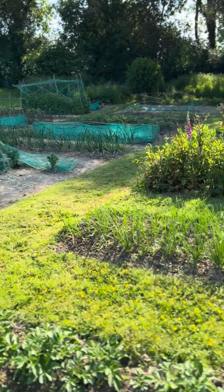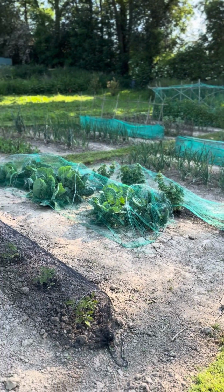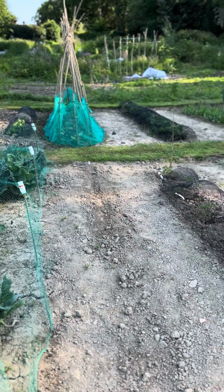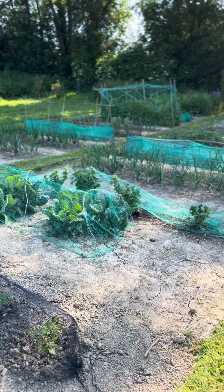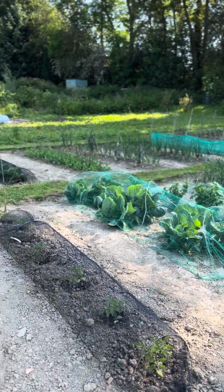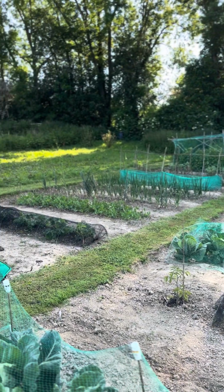Here's another scorched earth effect. I don't know, I think if you do too much rotivating, you just end up with dust. Yes, no weeds, but if the dirt blows away, what's left? Although this one does get some cow manure on it every year. Looks all very healthy. A lot of hours gone into this one, and this one's a latecomer to the allotment, only in the last couple of years, but look how regimented that all is. Showcase really.